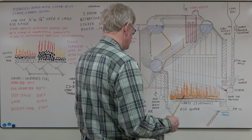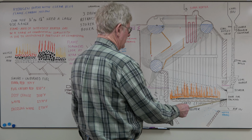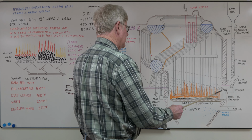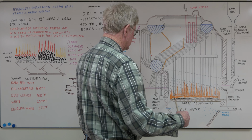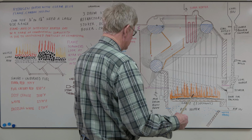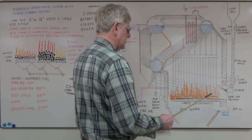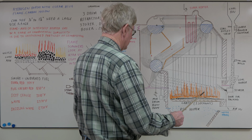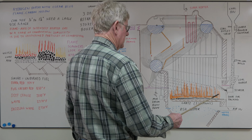The way you started one of these boilers, you drop a bunch of coal in here, throw a bunch of coal in the front of the other boiler that's running, and get it burning good. Then you go down there, put down a layer of coal on the grate, then throw the burning coal on top, then start feeding coal on top of it. And then the fire would start and slowly spread. Kind of a funny thing about coal, it burns in piles, but it won't burn in a boiler. It's kind of hard to get to burn.